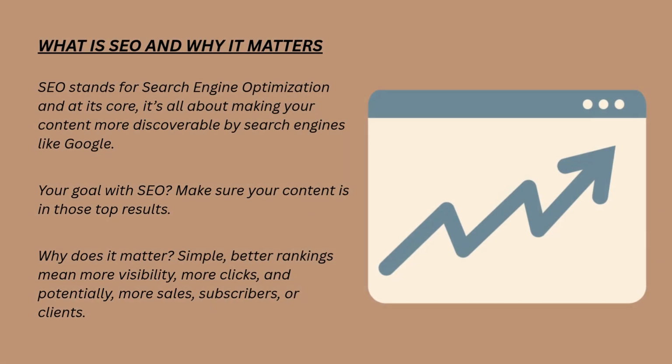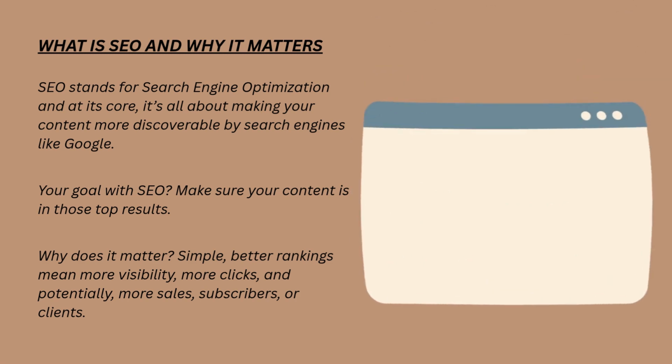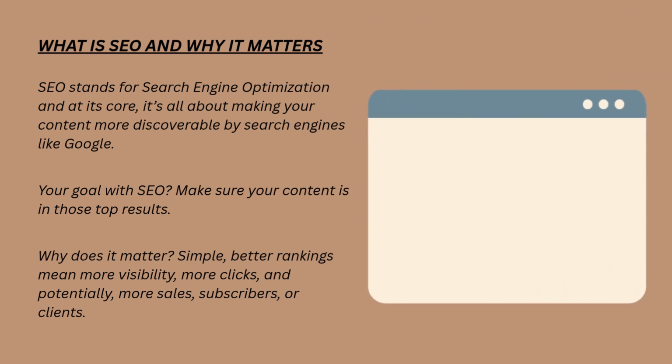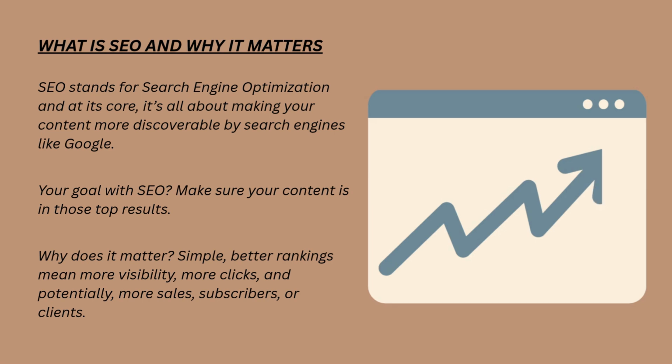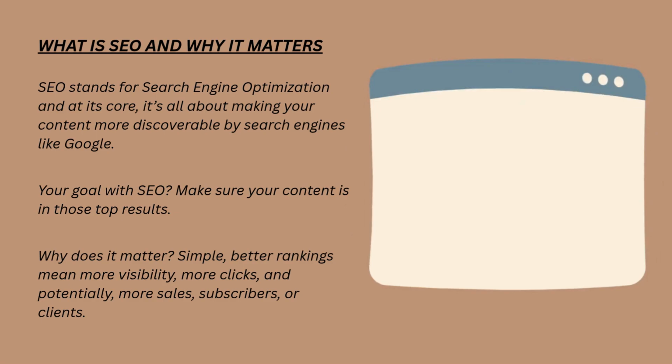What is SEO and why it matters? SEO stands for search engine optimization, and at its core, it's all about making your content more discoverable by search engines like Google. Your goal with SEO? Make sure your content is in those top results. Why does it matter? Simple: better rankings mean more visibility, more clicks, and potentially, more sales, subscribers, or clients.